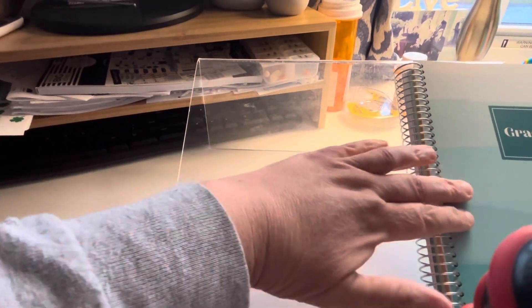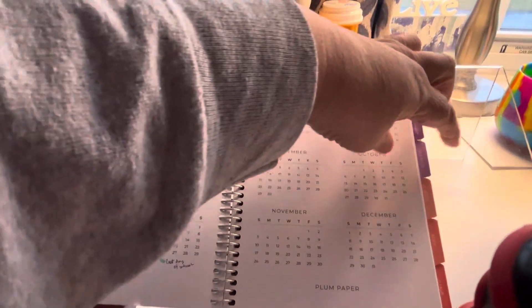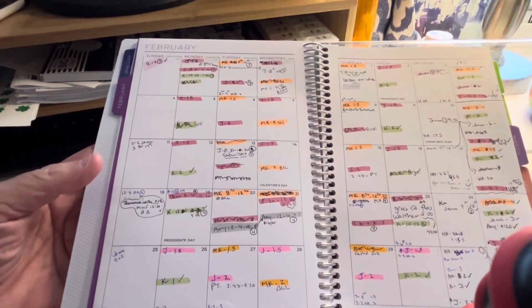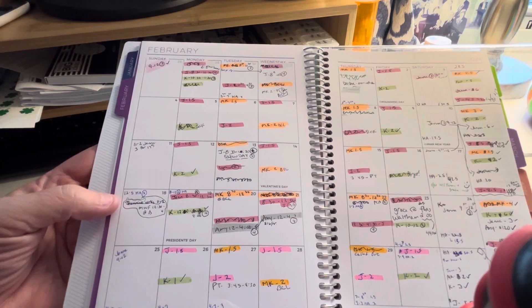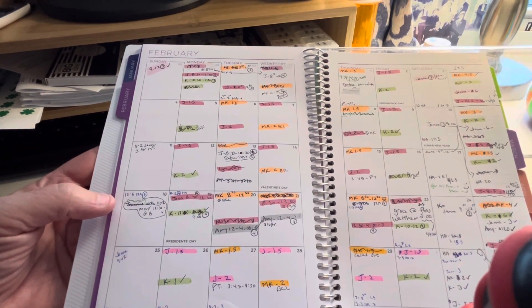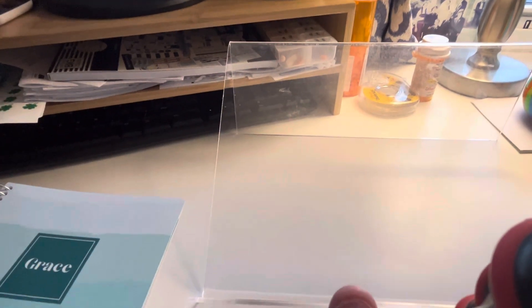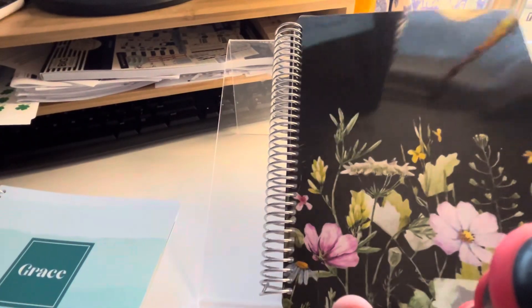I also use it in my sinking funds. The second one I use is a Grace Book - this is a Plum Paper planner. I really like Plum Paper. Let me show you February since we're past it. This is how I keep tabs of Gracie's schedule and the people that are going to watch her. Grace is in school from nine to quarter to three, so we have someone come in the morning to get her ready and then someone in the afternoon who hangs out with her until we get home from work. I keep track of who's working when and their total hours for the week, because that's how they get paid - some directly from me and some through a PCA personal care attendant program.